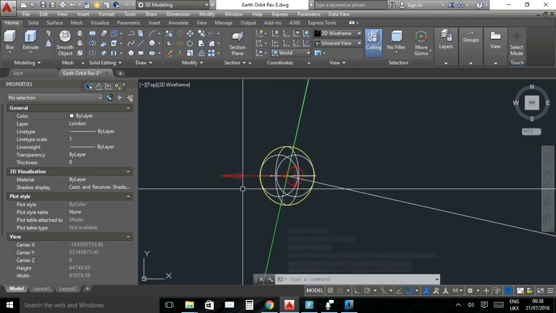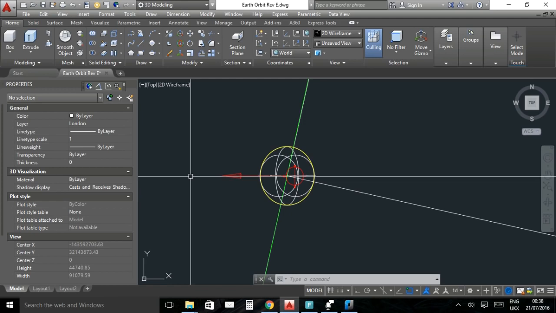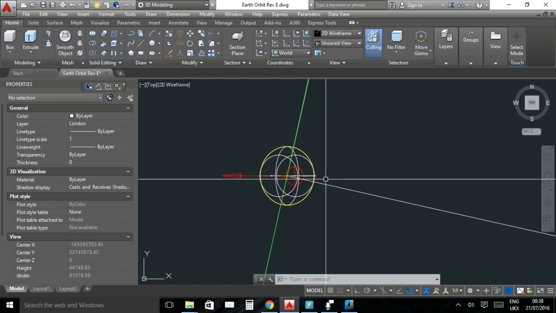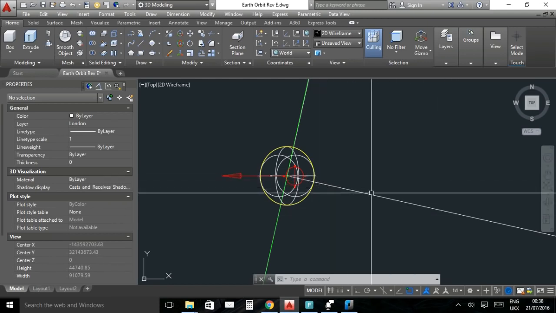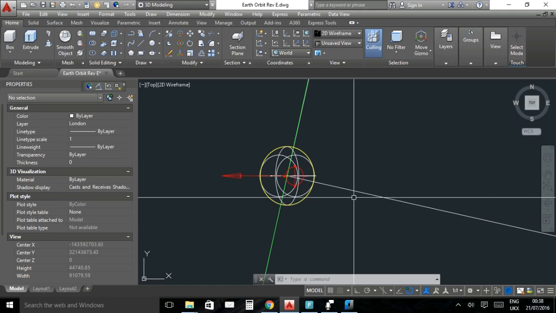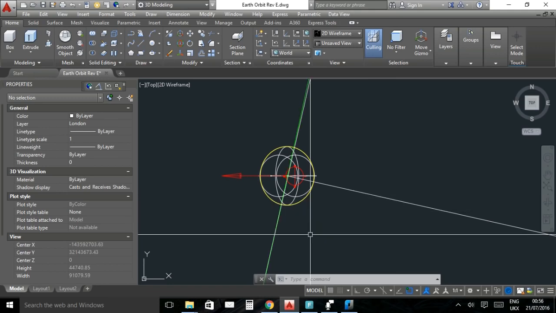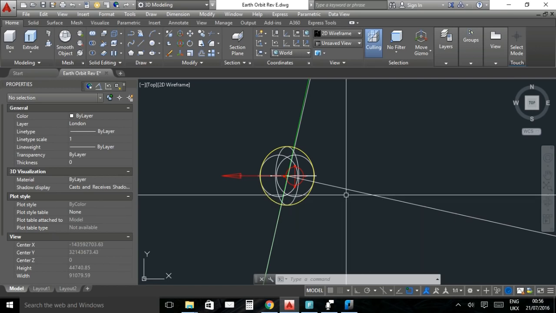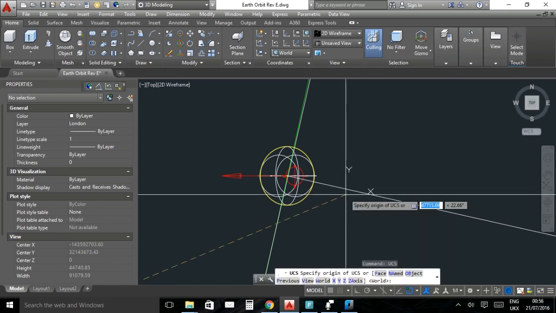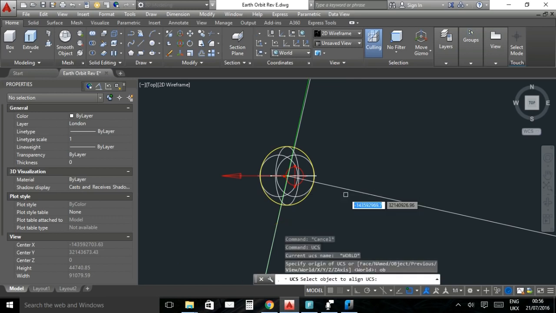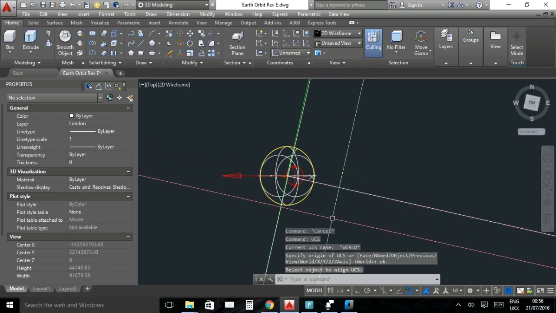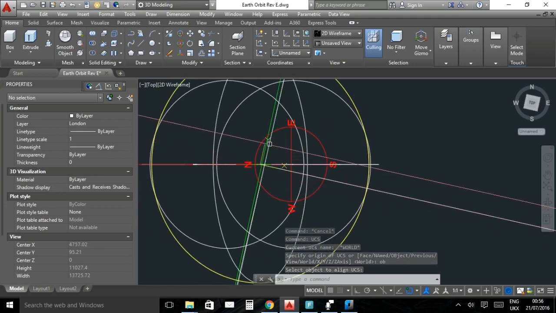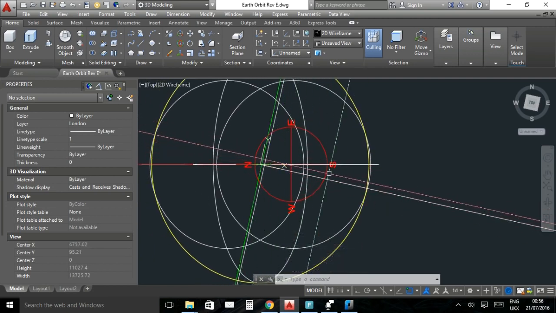And all that's left to do now is to rotate the Earth such that the axis, which is in this direction at the minute, aligns with this line, which is pointing directly at the Sun. But before we do, let's have a quick look at what the tilt looks like at present, looking directly behind the globe back towards the Sun. So we have to align our UCS with an object to do this. I'm going to align it with this object here. So it's pretty difficult to see, but the UCS icon now is aligned X along this direction.